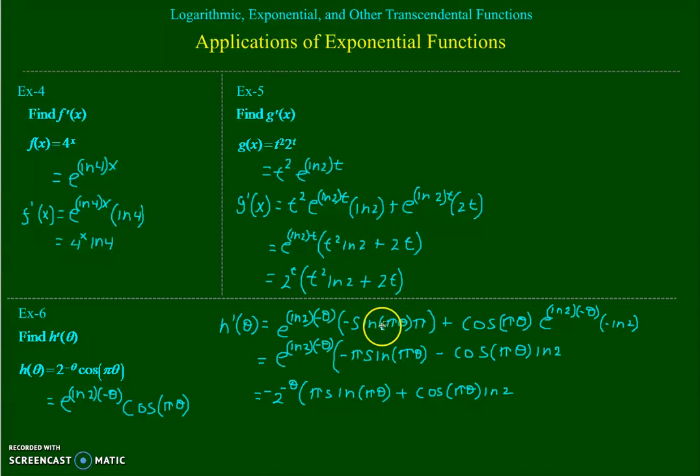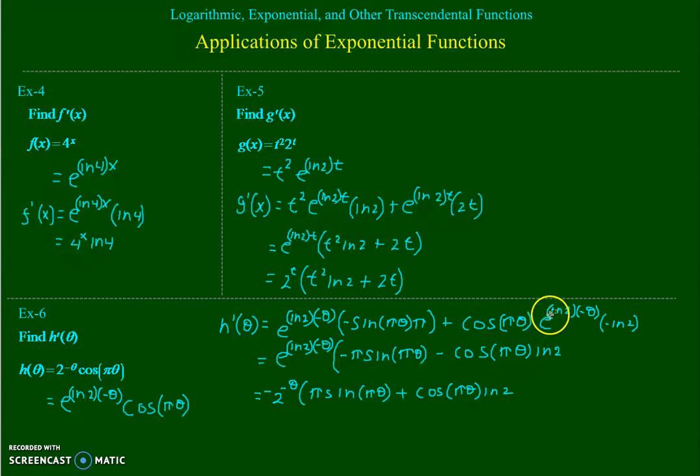So that's u dv plus v, this cos pi theta, times the derivative of this exponential here. And the derivative of the exponential is just the entire exponential, that's this guy, times the derivative of the exponent. And since negative theta is our variable term, the derivative of ln of 2 times negative theta is just negative ln of 2, because ln of 2 is a constant, and this is our variable term, which drops out. And so this gives us the final result here.